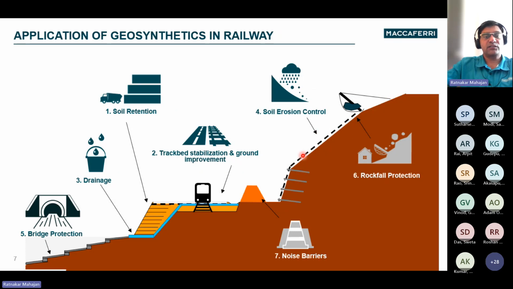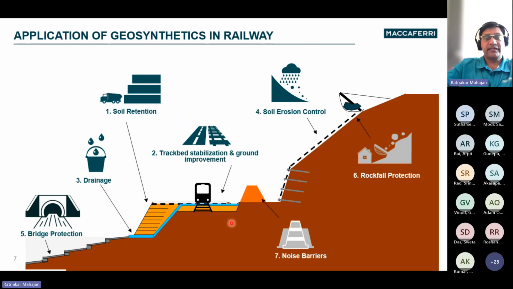You may have a lot of cut slopes where there are possibilities of soil erosion, where erosion control solutions are provided. When the steep cuts are there, they are combined with nails or anchors with flexible facings. You may use earthen bunds, which can be reinforced with geosynthetics. This can be used for a noise barrier as well as a rockfall embankment itself.